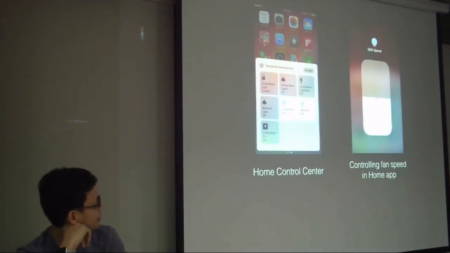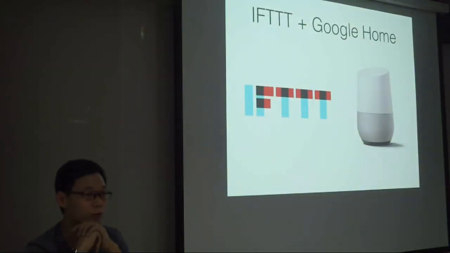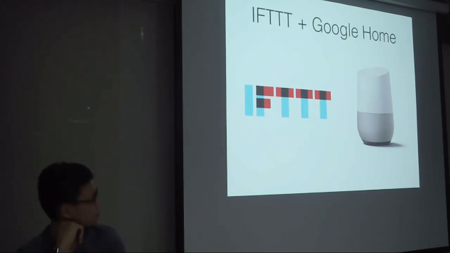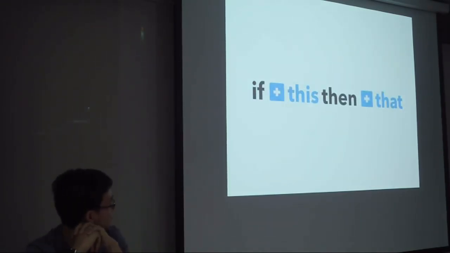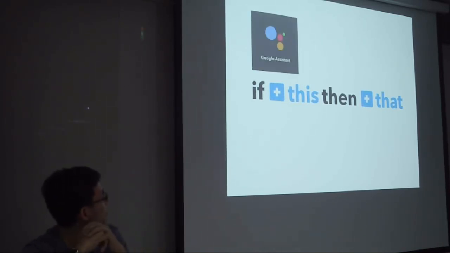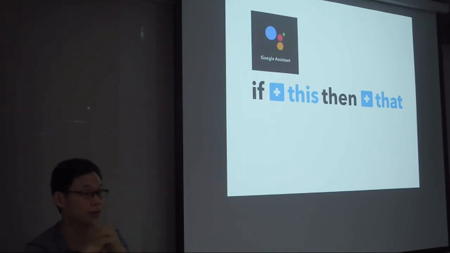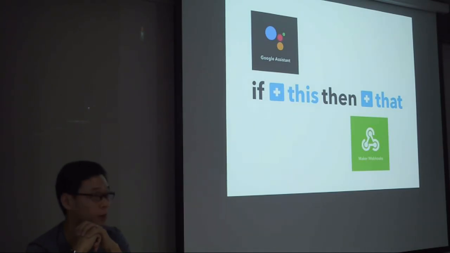And after that, I thought, since I'm using Google Home, why not support that as well? So I used the same API that I wrote for HomeBridge. And then I use IFTTT. So IFTTT is a web service where you can have a trigger that trigger an action. So my trigger is a Google Assistant. So it runs on Google Home. And then the action is a webhook. So webhook, I can run REST API.